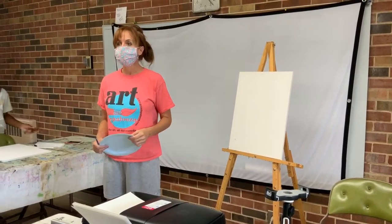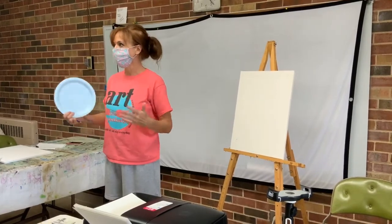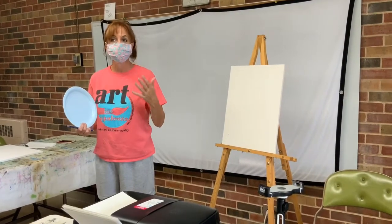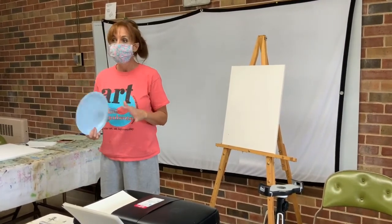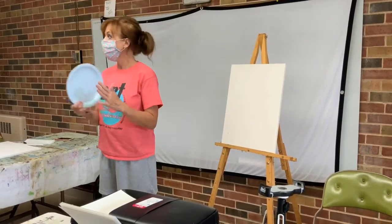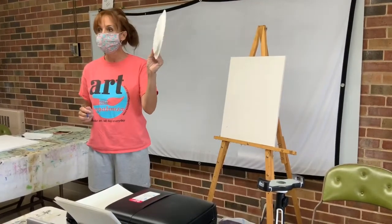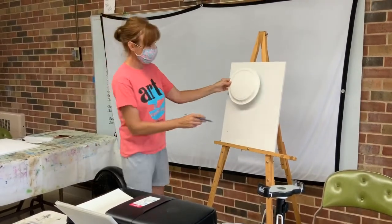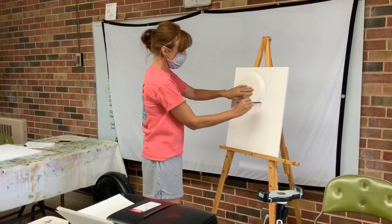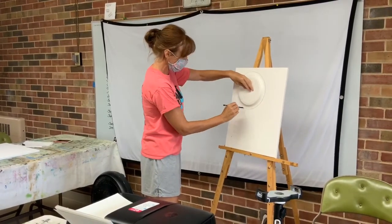We are going to be doing a moon blend - step one of an elaborate project. We're going to do the step by step of the first part, where we're making our moon blend and later speckling the sky. There's a lot more to do but I'm going to go slow. The first thing is you're going to find a plate at home that looks relatively close to this size. You're going to choose somewhere on your canvas and trace it. It doesn't have to be a great tracing - you just want to know kind of where you're going to go.